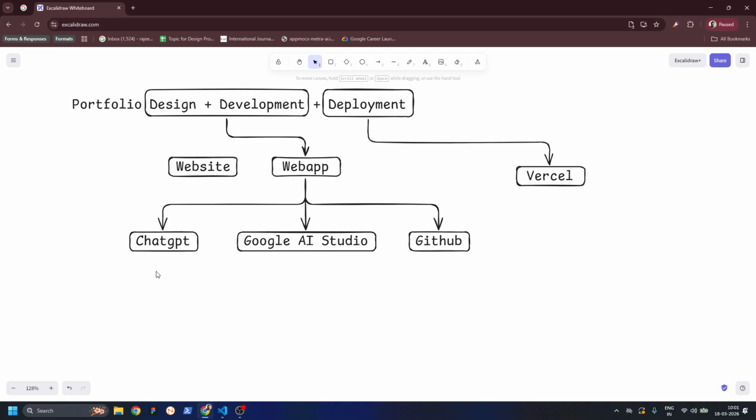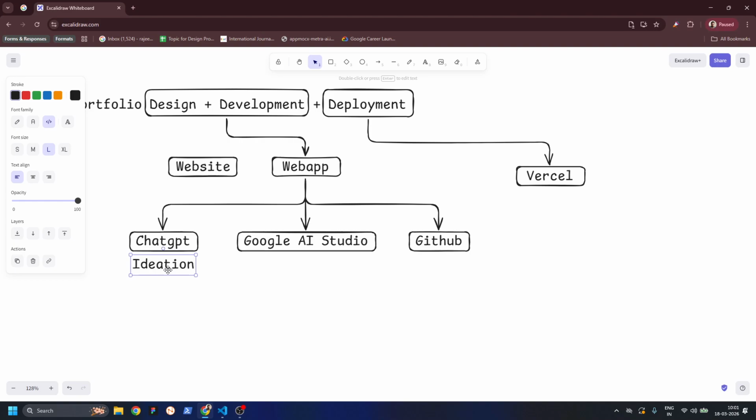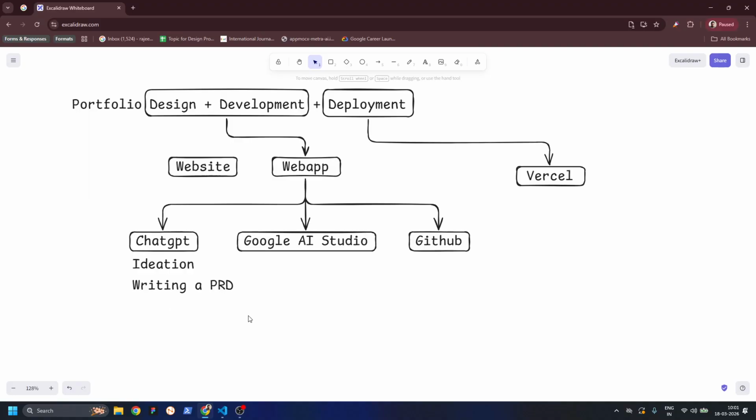In order to ideate and freeze upon our requirements, we are going to use ChatGPT. So that means we'll be using it for ideation, writing a PRD, a product requirement document.